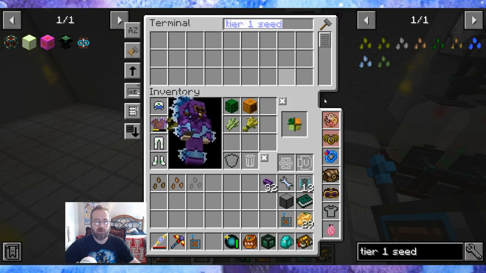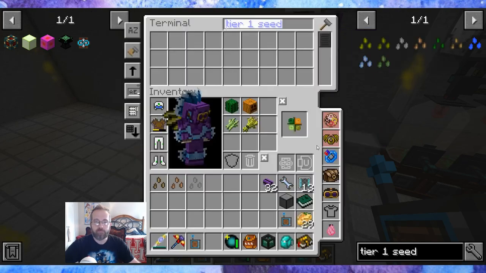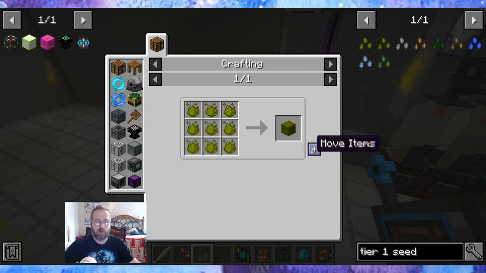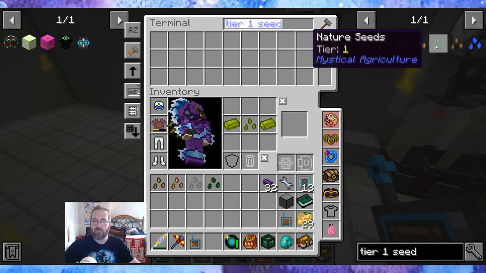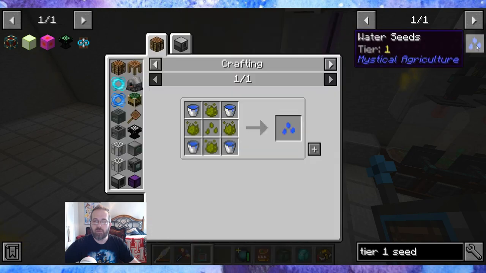1, 2, 3, 4. Which is wheat, sugar, cactus, and pumpkin. Thanks to Trin, I have all of them. And what are we missing? The top two, which are blocks of inferium. And nature seed, okay. So that's wood, dirt, stone, nature. Okay, so yeah. Stone, dirt, nature, wood, water.